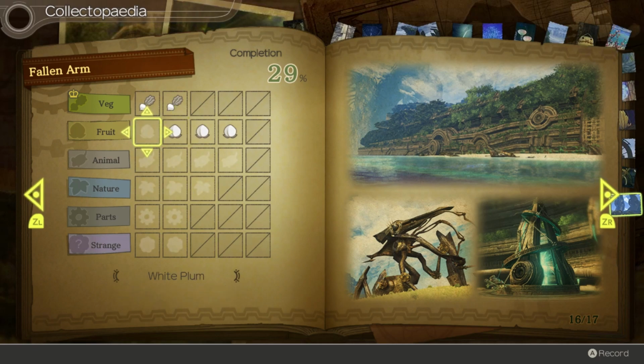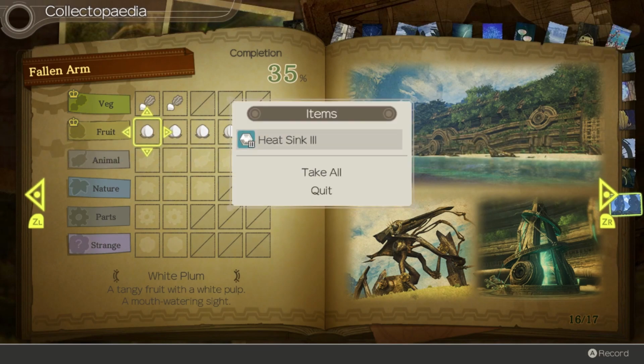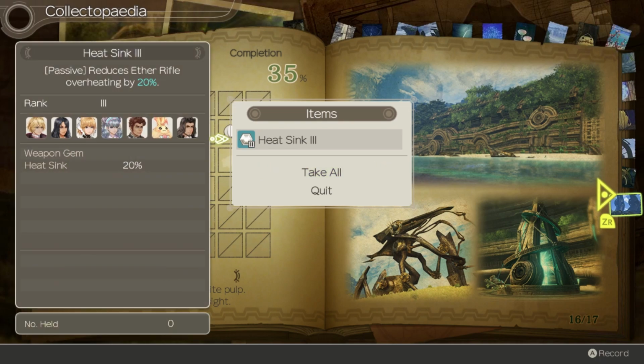And the white plum. A tangy fruit with a white pulp. A mouth-watering sight. For that we get Heat Sink 3. Is that specifically for Charla? Yeah, reduces ether rifle overheating by 20%. Cool.